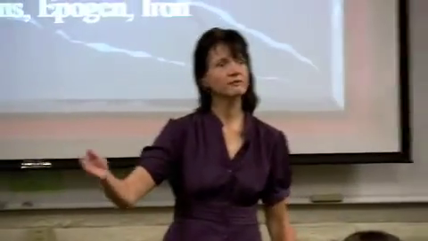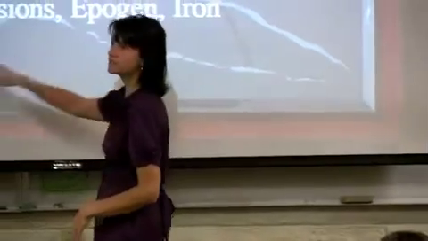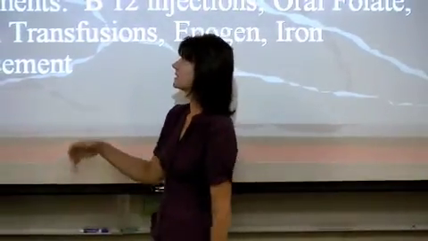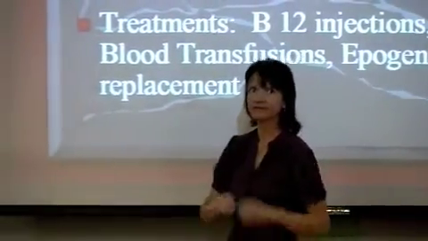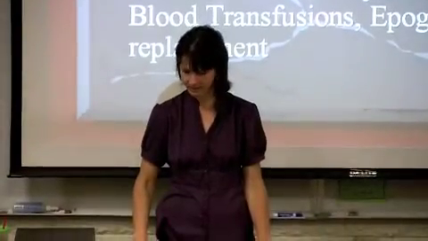But the determining factor is, does the patient need blood now? And if they need blood now, we're not going to treat with Epogen, we're going to give them blood. Okay? Exactly correct. Iron replacement might be given, and again, they don't even know why the patient has anemia, so they're going to give them B12, and they're going to give them folate and iron. We might see them receiving all those things, just in case any of them might help.